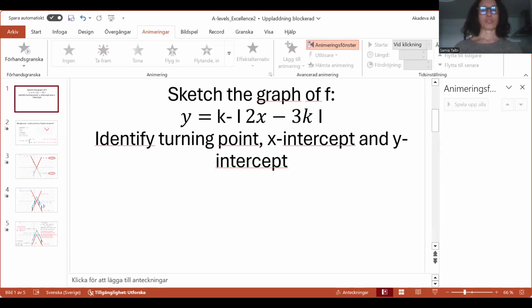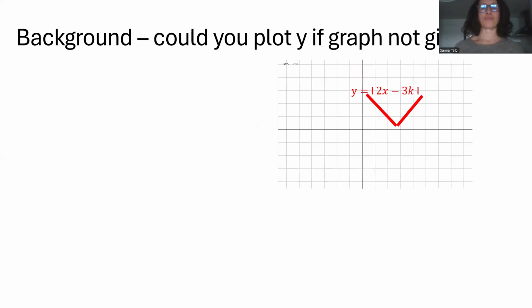All right, so we'll be sketching the graph, and I just wanted to give a bit of background because if you are an A-leveler contemplating very good marks, then you have to be prepared for a situation where this graph is not fully given to you. Okay, it's not plotted for you, or not at all. It would be up to you to do the job.